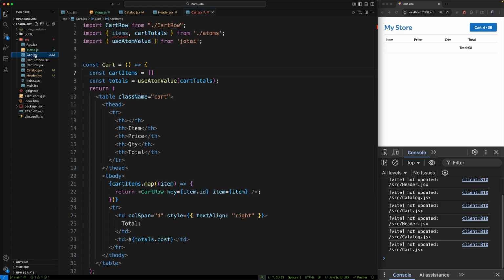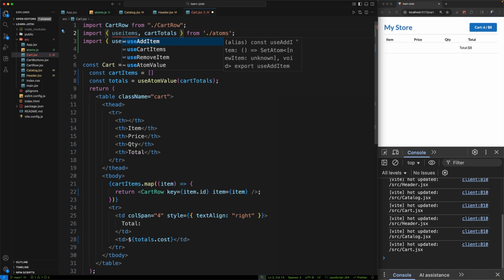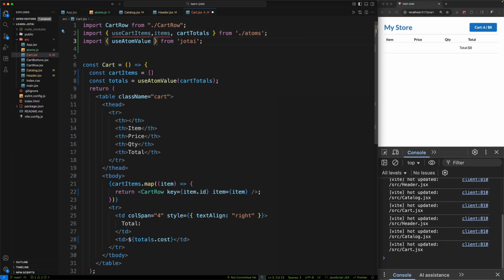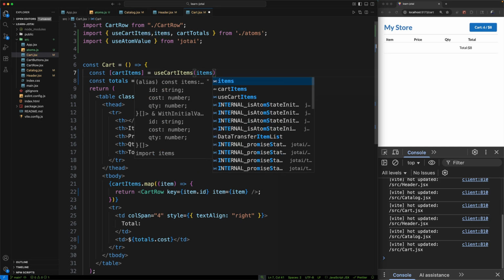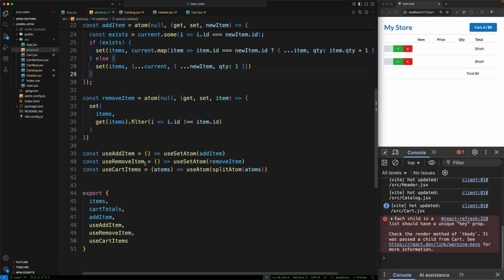So let's go ahead and give that a try. Rather than bringing in the items on their own, I'm also going to bring in useCartItems. And then down here, I can say my cartItems, which is going to be my getter. Just like useState, it's going to be equal to useCartItems, and then I just pass in my items. So again, if we take a really quick look at it, useCartItems takes in what I'm calling atoms. But it really is just an atom. The array itself is the atom. And then I'm saying split those atoms into multiple useAtoms. All right, I keep saying atom and it's getting weird.